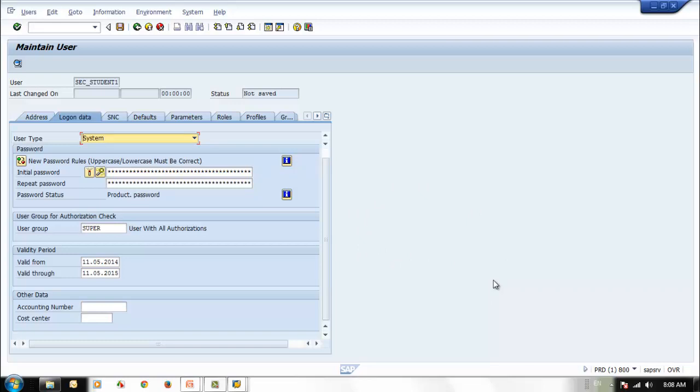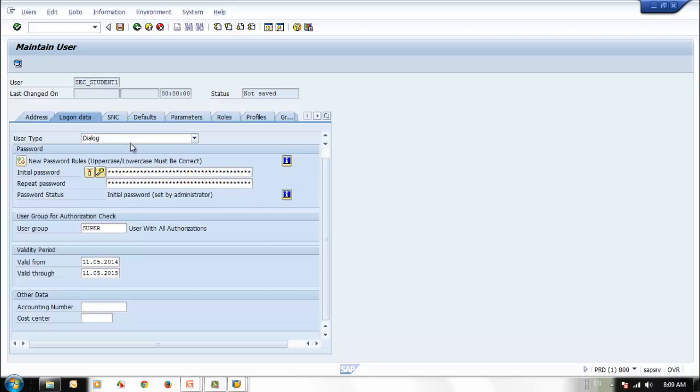Let's assume you have a typical requirement from business that the user who is going to run some program should not have a lot of authorization, but you want them to run only some specific program that will trigger something in this system.